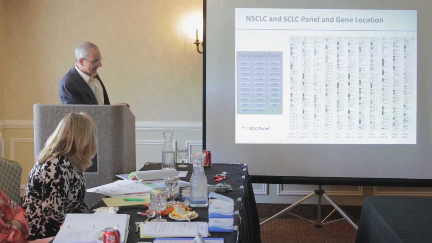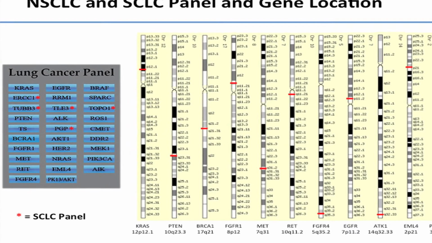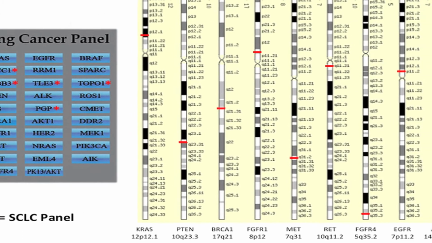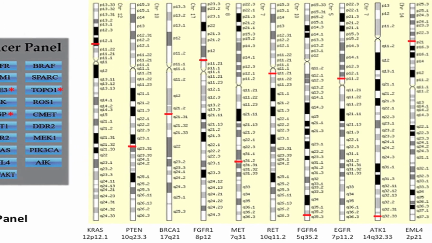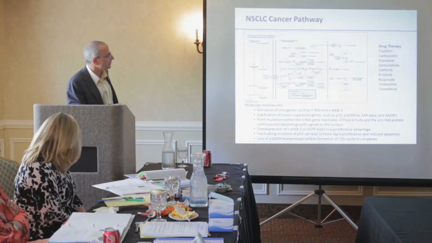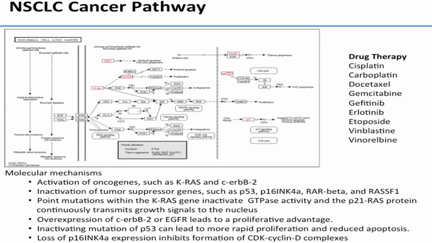Here's all the crazy genes in this panel. There's a lot of them, and I've highlighted the ones with stars. The star basically means it's the small cell lung cancer panel. This panel is under the other section, I believe, on your website. I went through and noted that these are the ones that you have picked, and you can see that it's a huge number of genes because this is a big pathway. There are many ways of getting to the DNA and getting the cell to go into survival mode and just keep dividing.